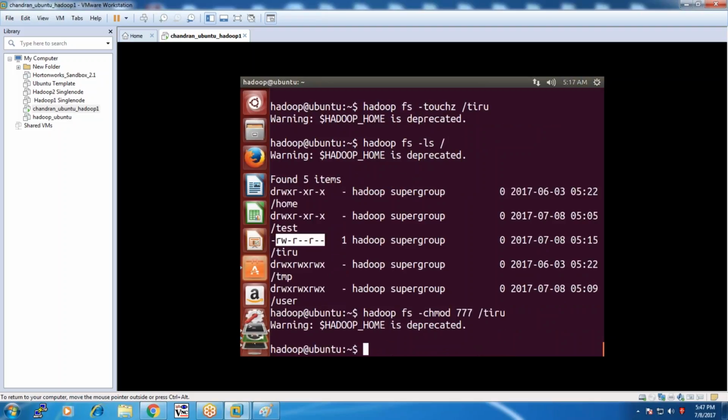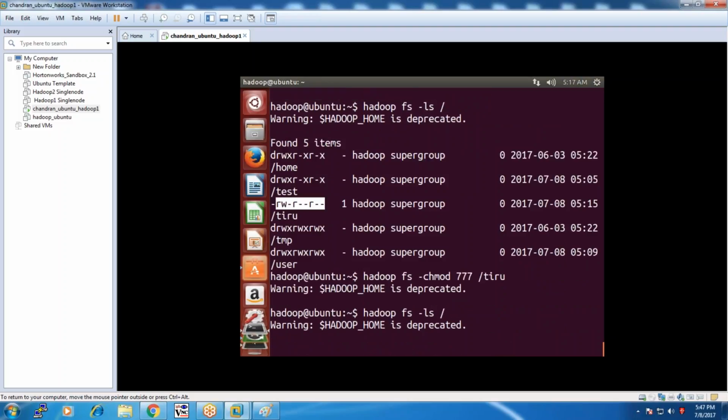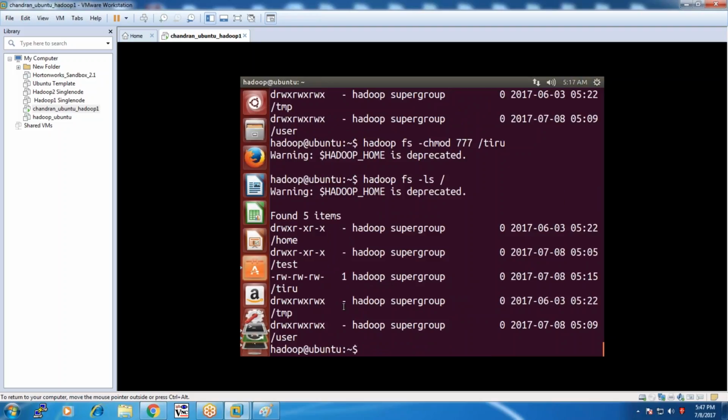Now if you again use hadoop fs -ls, you can find the file's permission has changed. Execute permission is denied for a file. Just make a note, these are all interview questions: you can't assign execute permission for a file in HDFS.